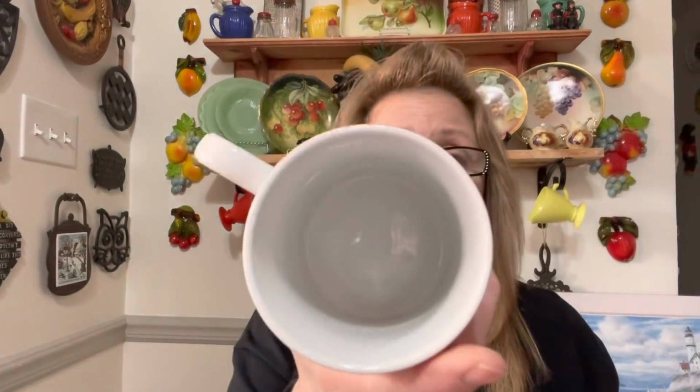Very pretty set, and I love the color scheme on these. Isn't it pretty? This one is white, but this one is a very pale, like a robin's egg blue. I just thought those were really pretty. And, you know, they're like new. They're made by Home. Dishwasher safe, do not microwave. I should have read that, but I didn't. So just drink your coffee while it's hot and you won't have to worry about it. Not like me who warms it up 15 times, you know?